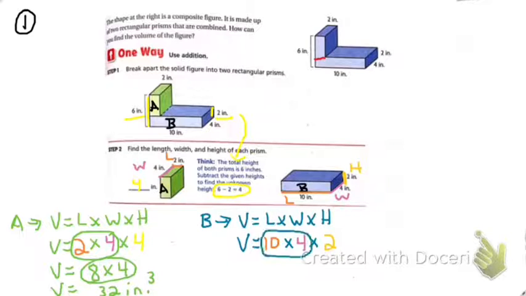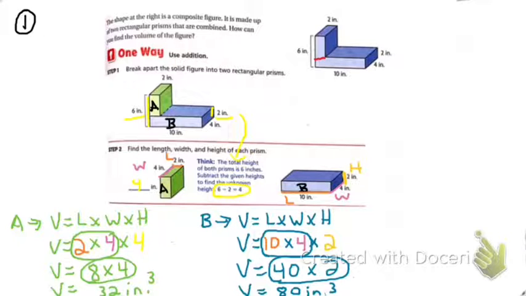So I'm going to say 10 times 4 equals 40, and it's going to be 40 times 2. And we know how to solve this because we can simply do basic facts. Basic facts are 4 times 2 is 8. Tack on the 0, 80. Again, my unit is inches, so that would be inches cubed.